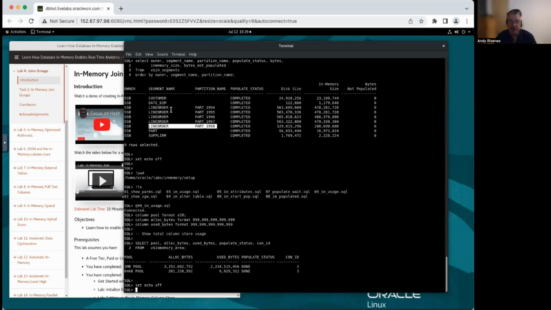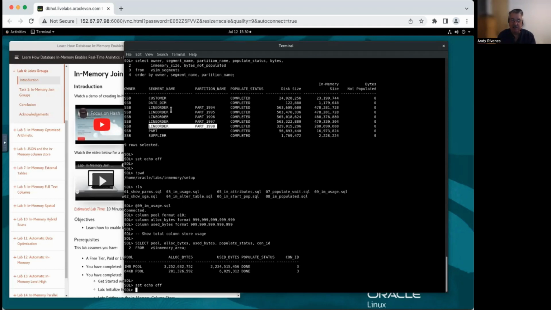And then we go through 2 automatic in-memory labs. The idea there is to show you, based on usage statistics, that once the column store fills up and is under memory pressure, automatic in-memory will automatically populate and evict different objects. I use the line order table to fill it up, and then I use different tables, which you'll see, to become hot or cold to show that they can be populated or not populated.